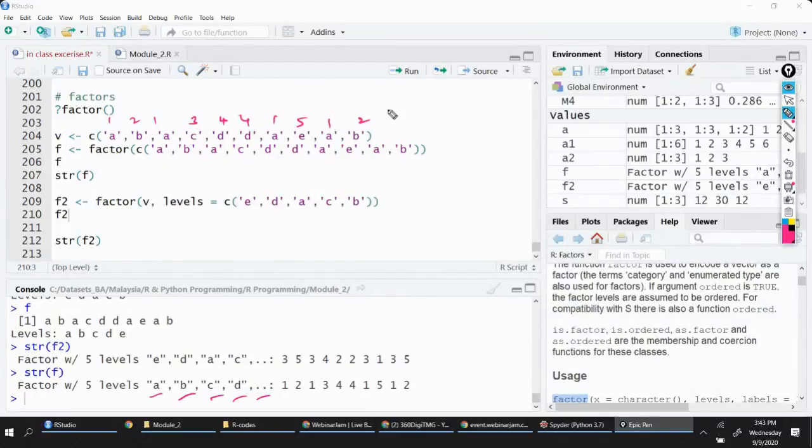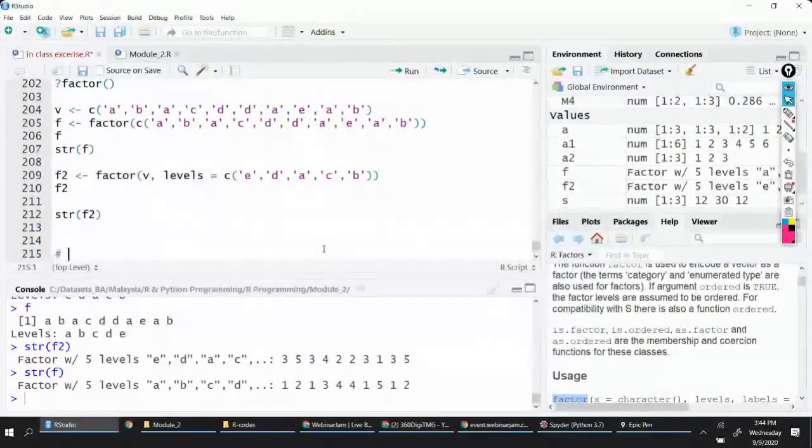It is just addressing the level on a numeric scale, so it is ordering the data. This is the factor type, especially when you're working with non-numeric, categorical data. Then you would want to convert the data into factors first. This is one of the special data types that you have in R.